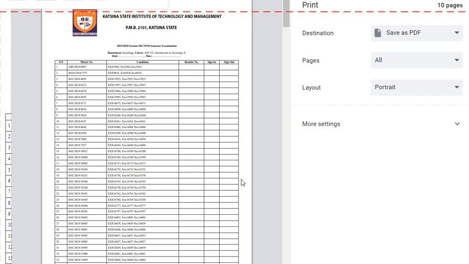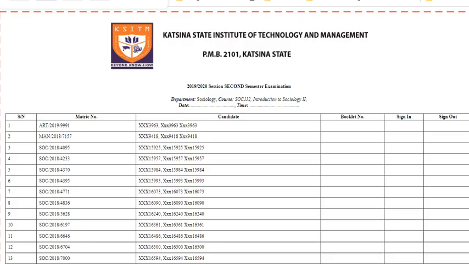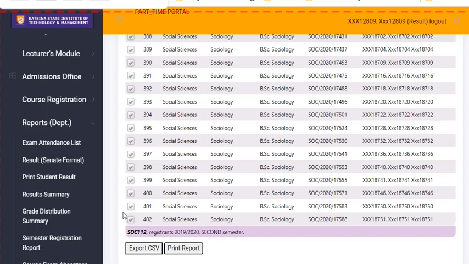Okay, so the exams officer or the course lecturer doesn't need to do this manually. The system can generate that attendance list for exams for that particular department.